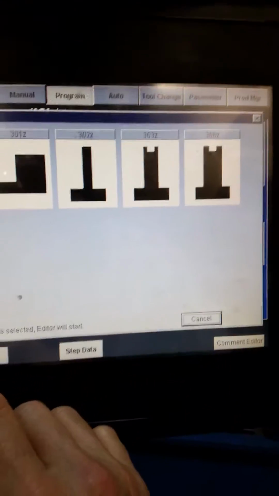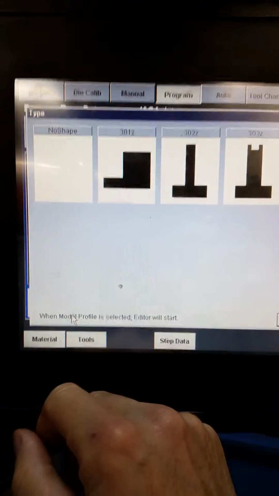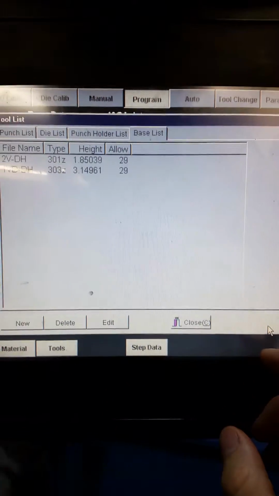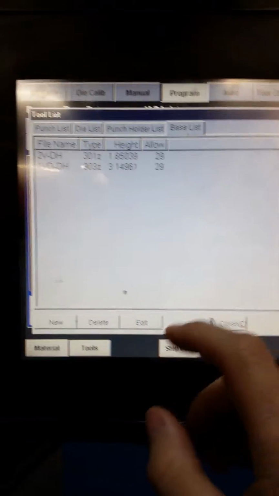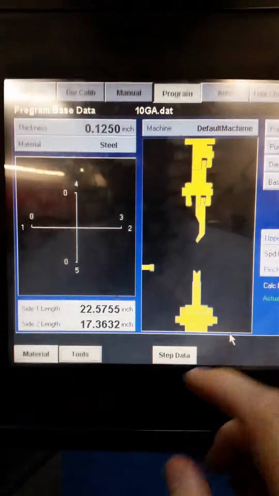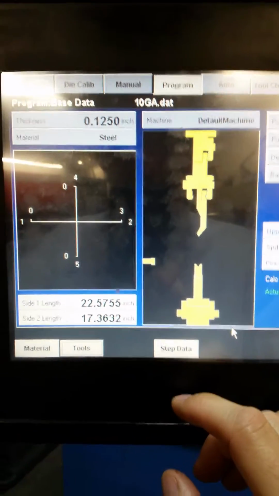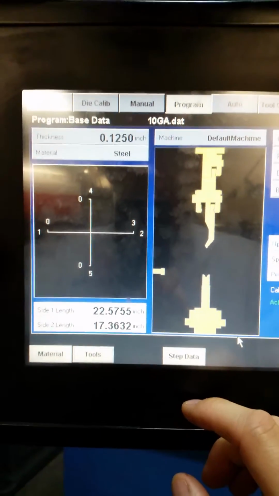Sample profiles here, including what they call the no shape, again, where you can create one from scratch. Close this menu to return back to base data. The next video will deal with actually programming a part.